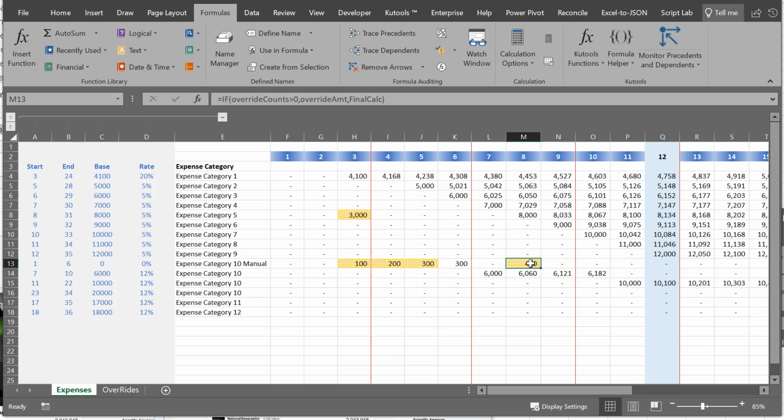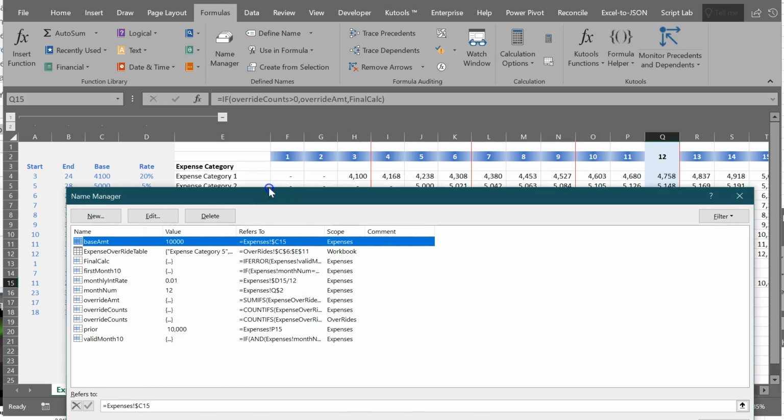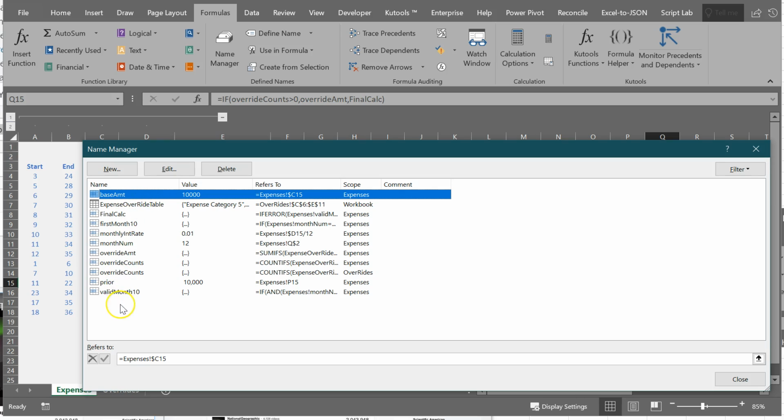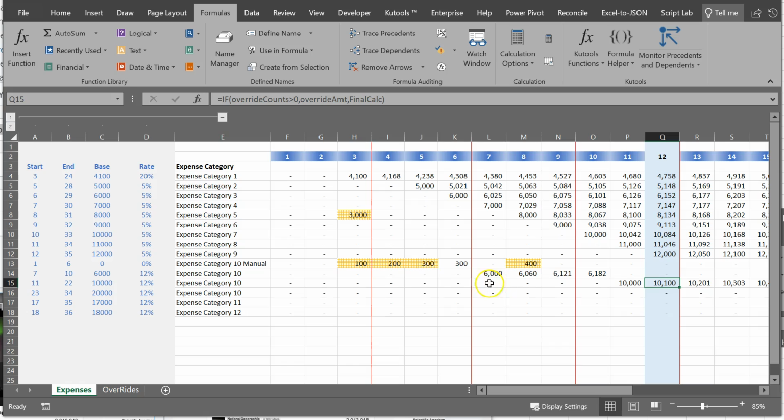So this is really an introduction to what I want to explain in detail: how these formulas work, how these conditional formats work. And then we can get into some of the advantages. But at the very least, the simplest advantage is every single formula is the same. And if I look at defined names, the Name Manager of all the names, there are only 10 formulas here. So basically 10 formulas are generating this entire spreadsheet. Okay, let me close that. I'm going to start a new video and drill down on the exact way this works.